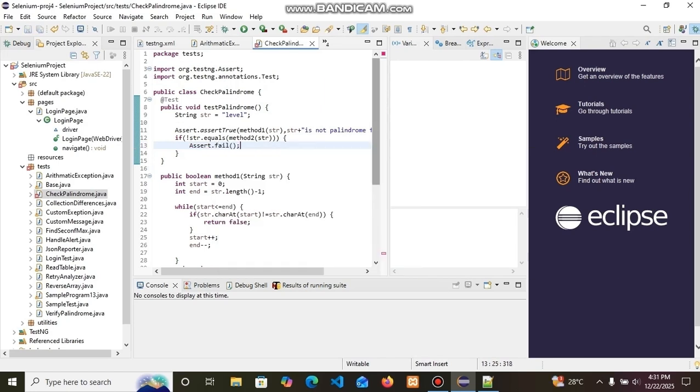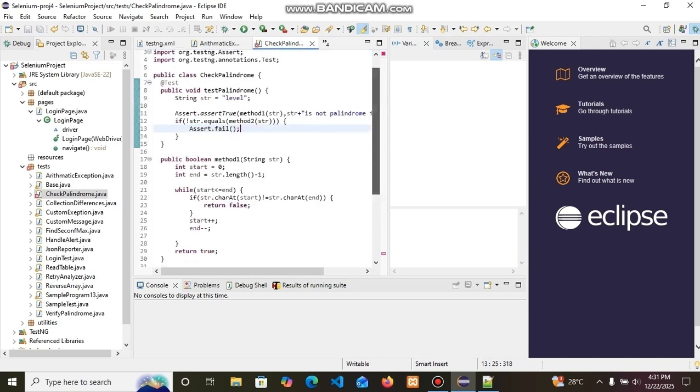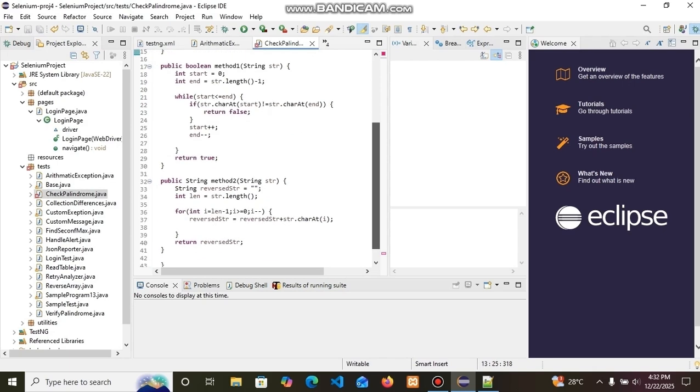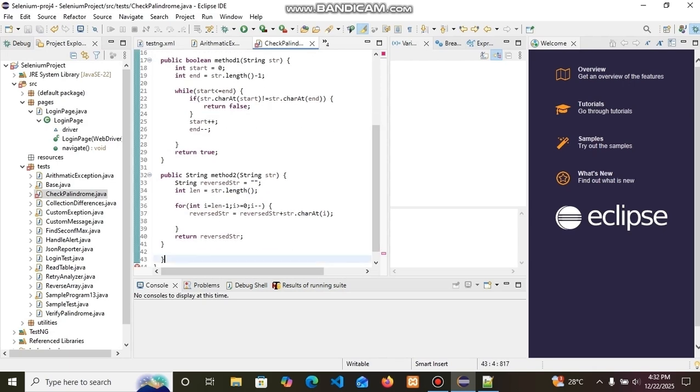And in the third case, we are going to use string builder for returning the string and check the return value with the current string. So we are going to implement method 3 for checking this.